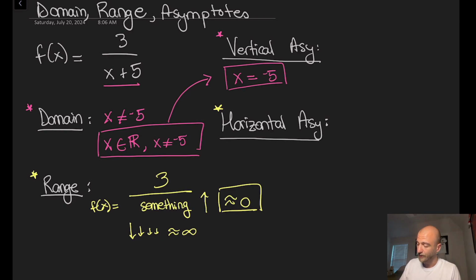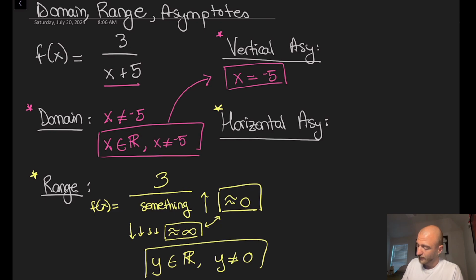What we end up with then, if we look at these two things together, is that the y values for this function, or the range, is going to be everything in between those two extremes. So in other words, y, in this case the range, can take on any real number, except what we saw earlier is that the y is never going to quite be equal to 0. The reason why is because you're never going to have 0 pieces or 0 slices of pizza coming out of that division. So just like with our domain, we have one value that's kind of off limits. It's never going to actually happen the way the function looks. Otherwise, everything else is fair game.